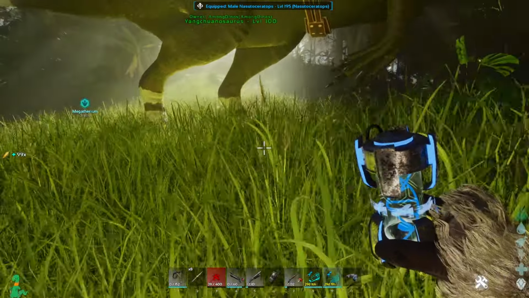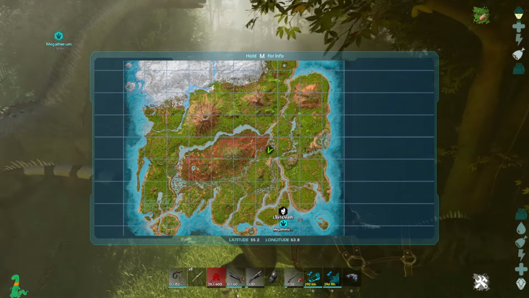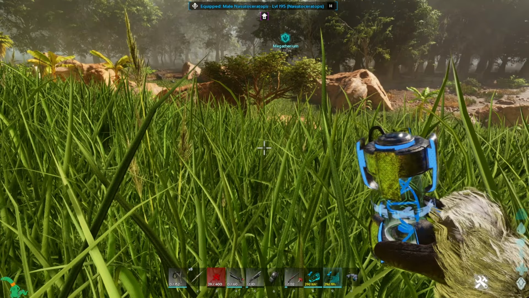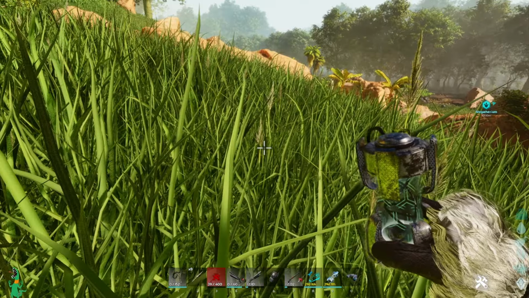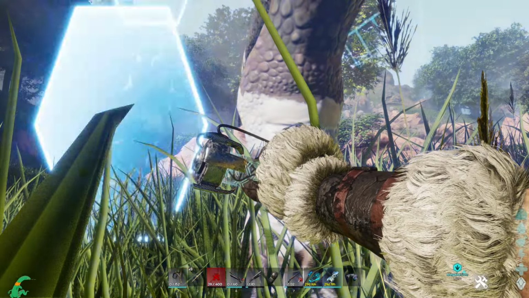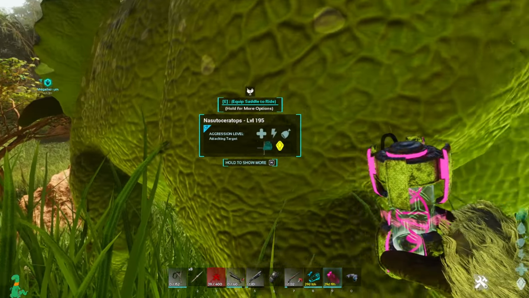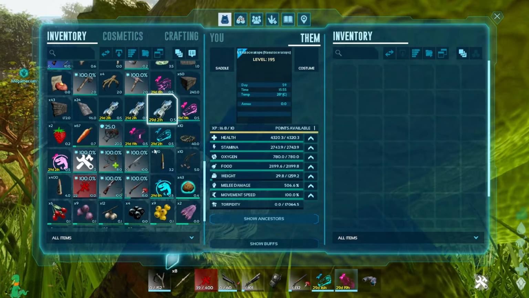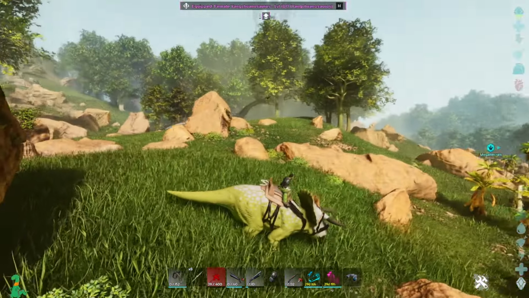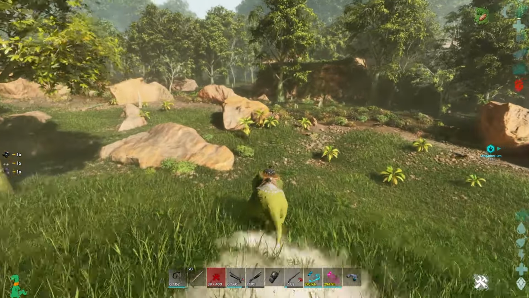Take this. And let's go. One more. This is the location where you can find them. Okay. Let's try out the Nasutoceratops. Bam! Wait, we're gonna cryo this one guy. Alright, let's go put some saddle. There you go. And let's go kill this croc.